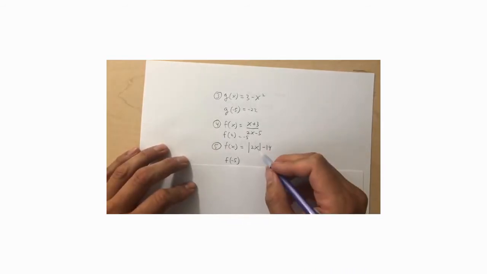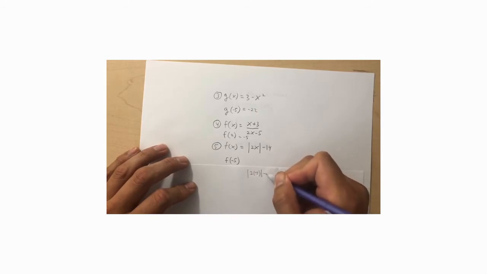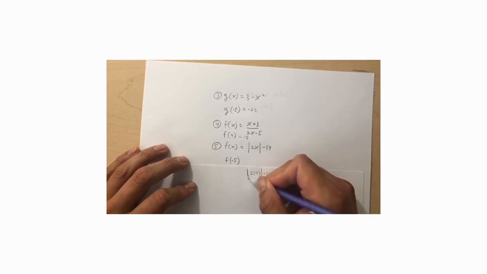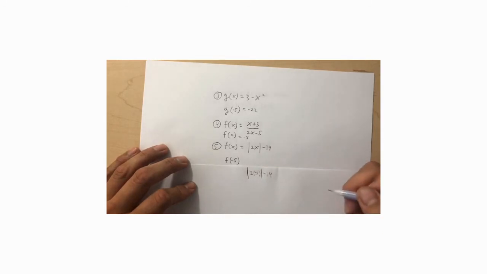So again, now we're putting a -5 in there. This one is an absolute value sign. And if you forgot what that means, I'll explain it right now. I'm going to use a parenthesis. Plug a -5 in there, so -5 minus 14. Absolute value just means how far is that number from the number 0. And when you talk about distance, there is no negative number, okay?